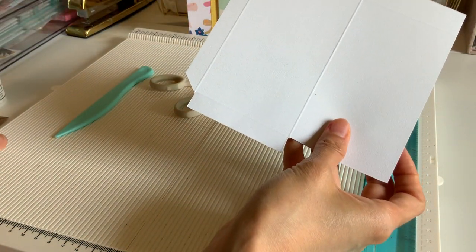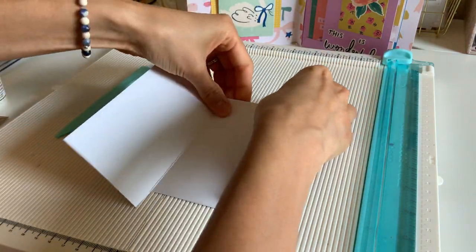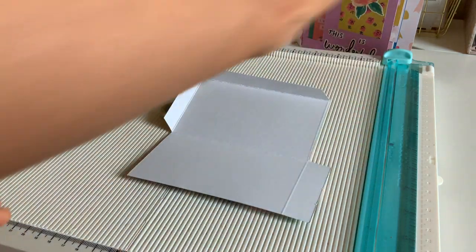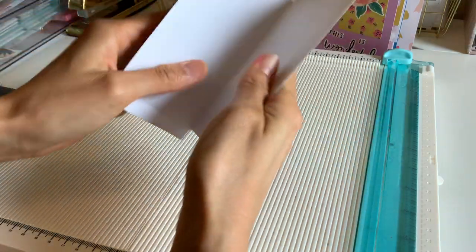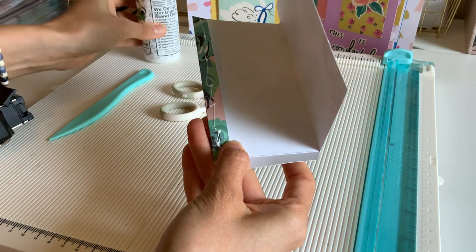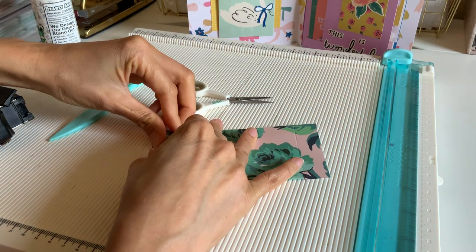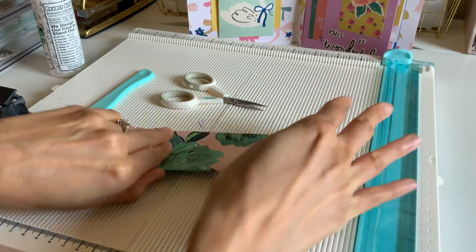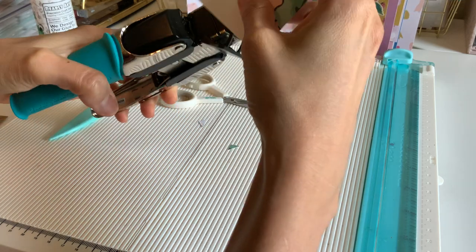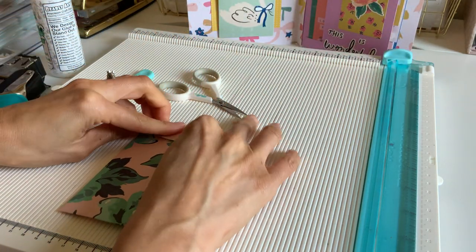Now we're just going to go ahead and fold up our stuff. I usually cut off this little bottom piece so it doesn't stick out on me. Okay, and I'm just going to go ahead and glue this inside because that's how I like mine to look. And then fold this on the outside. And then I'm going to corner punch my top because I just like that look. You can leave yours. Oh, this punch is just not cutting it these days. And I didn't add a string on this just to make it quick.